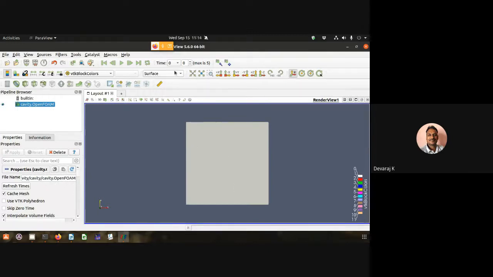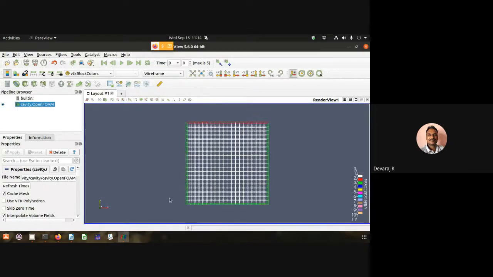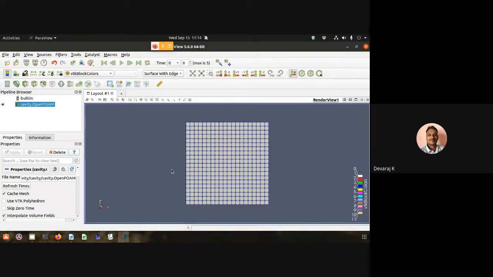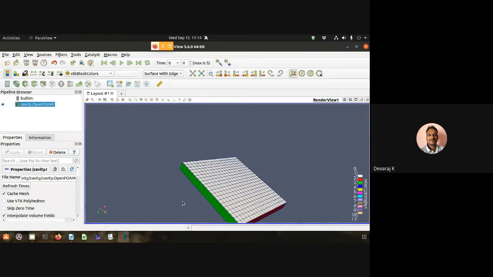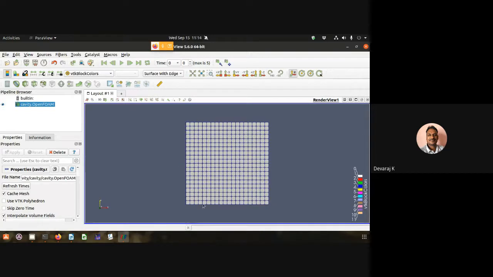This is your mesh. If I go and look at the wireframe, this is my wireframe. This is the surface which adjusts all those things. If I try to rotate all those things, this is my mesh. Now what I want is the bottom surface, one of the surfaces, to be made as an arc. This is the methodology I'm going to teach you.